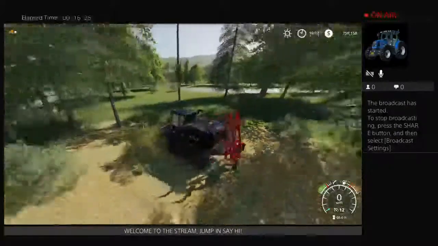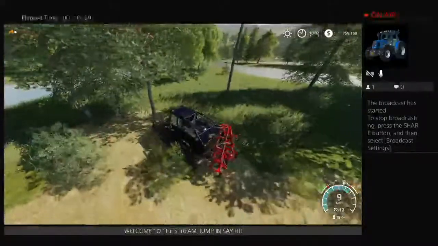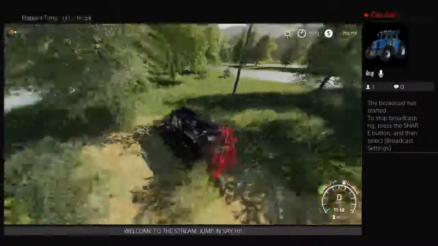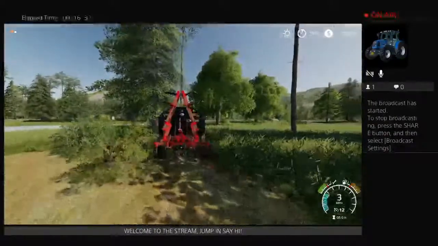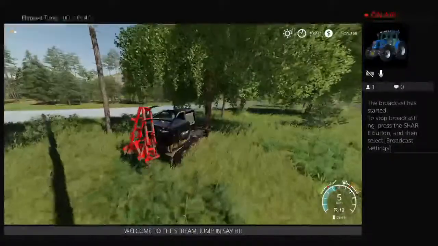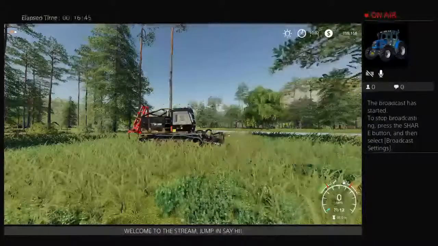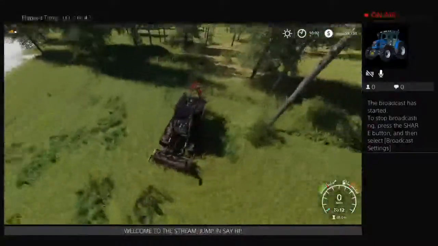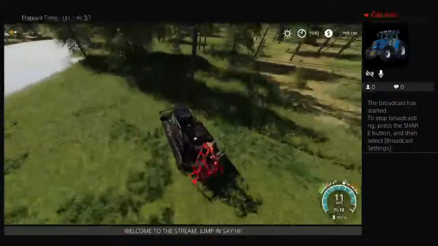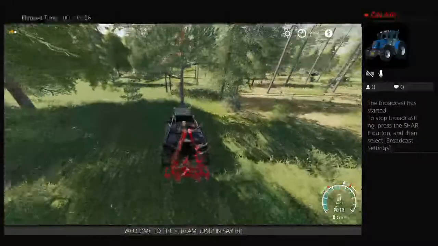Okay, so we're getting out here on the peninsula and stuff like that now, so yeah, we'll get rid of this beech tree while we're here. Is it gonna disappear, or is it just gonna cut and fall over? Okay, it disappeared. Alright, so let's see, there's a pine tree. There's a little one.